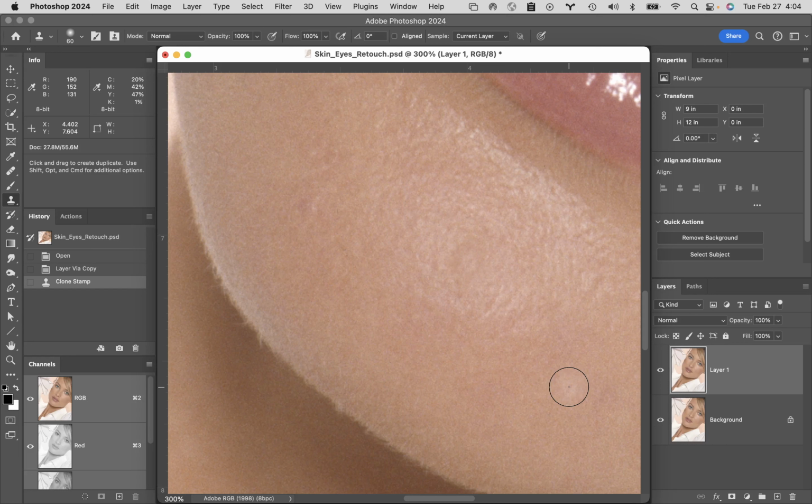Doing that, you are mixing old texture with new texture, and there is no way to avoid that. So you look at it and you say, well, this worked out great, I don't see it as much, but what you are doing here is you're mixing old original texture with new texture. You're putting those two together, and then you start doing it all over your whole image. You destroy the texture of the skin, and there's no way to escape this. That's why people who do really high-end retouching do not use these tools like this. Make sense? Okay. I'm going to hit Command Z to undo that again.